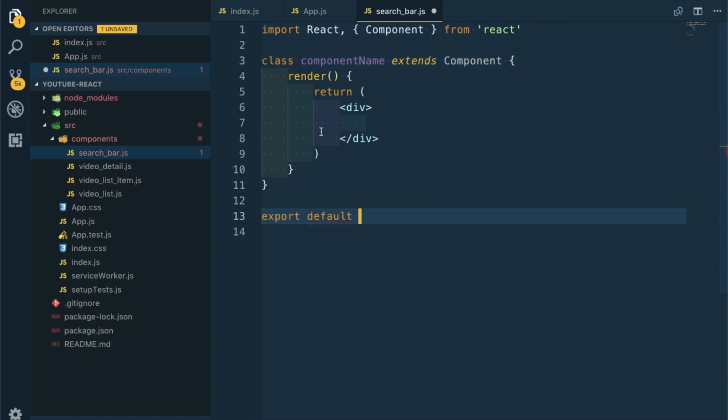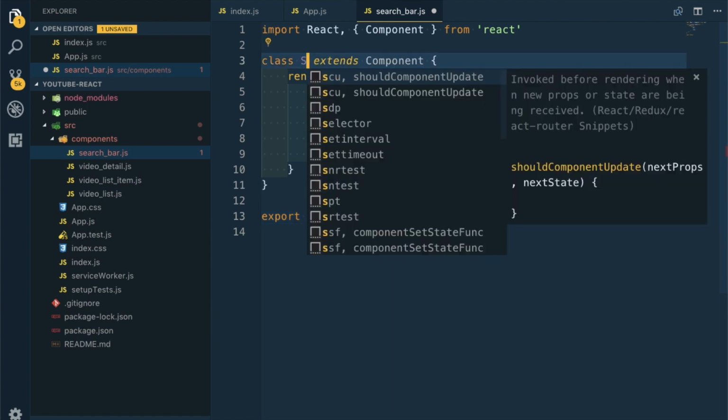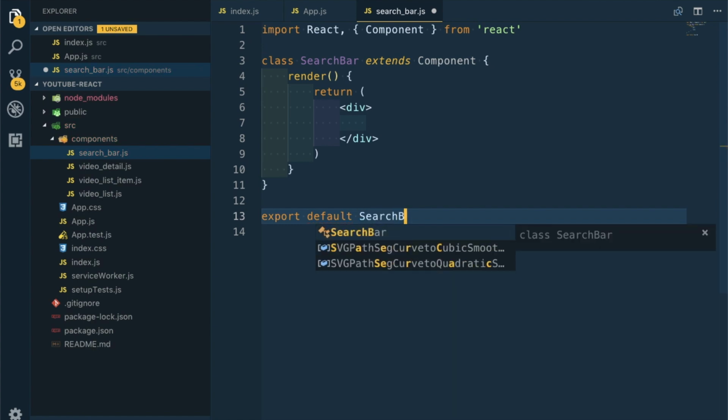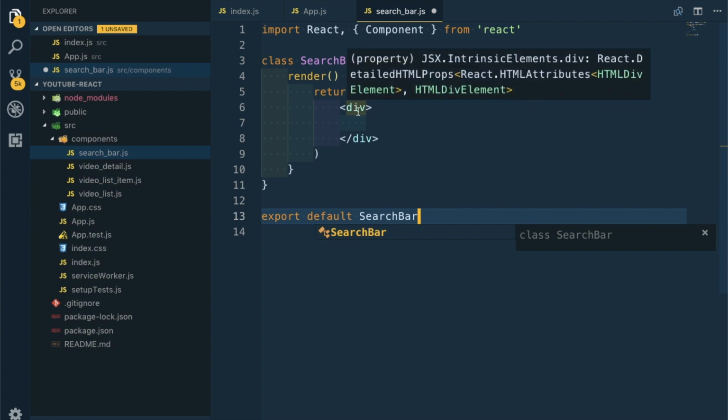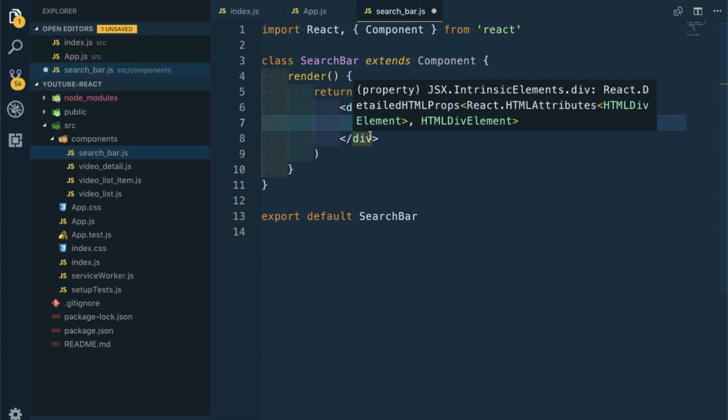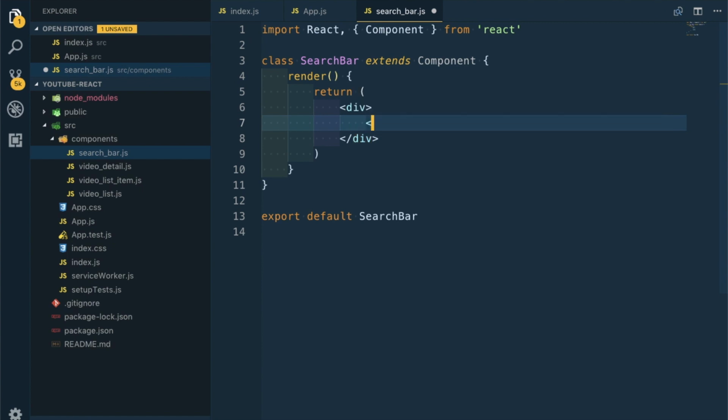The component name I will put as capital S, SearchBar. We are going to have an input box here, so let me put one. I'm going to change it soon, but let me wire it first.